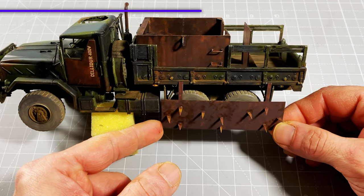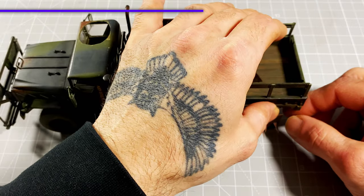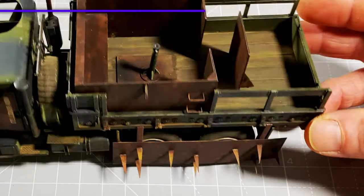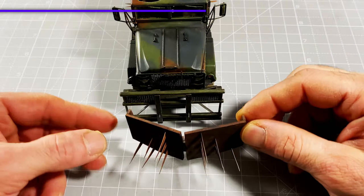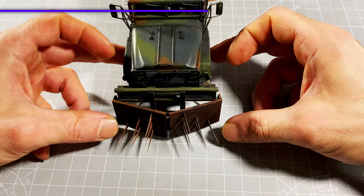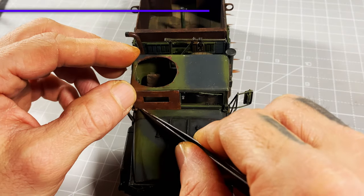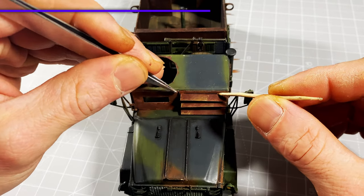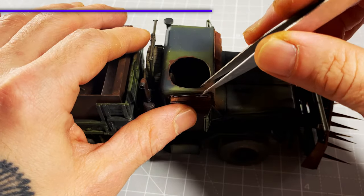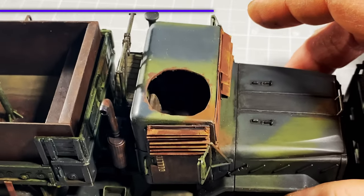Did a very light black wash and super gluing the wheel shields. The same with the zombie plow. Passenger seat window guard. Driver's window guard. Passenger seat side window guard. Rear bumper.